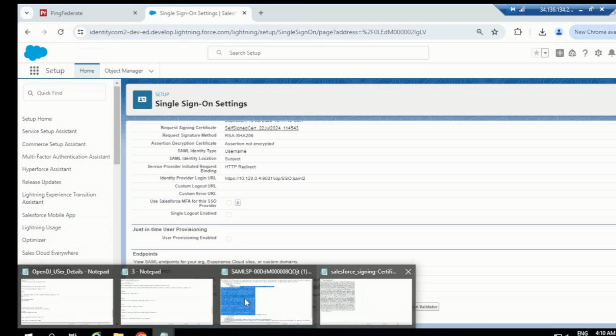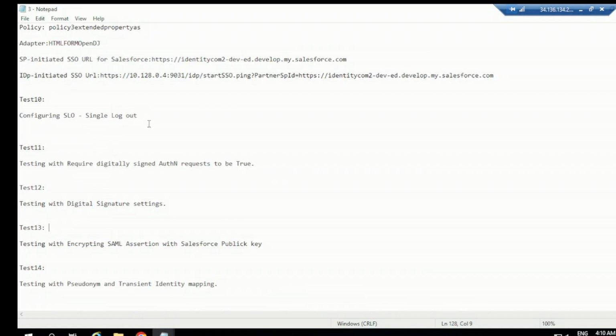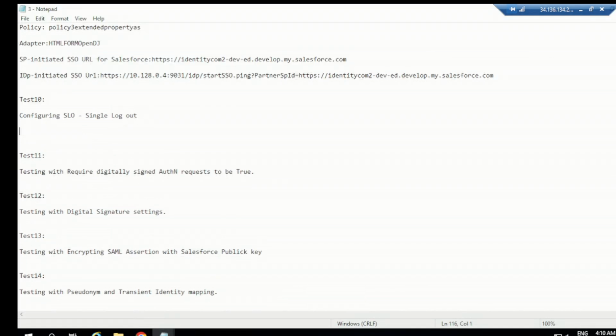You can just put it somewhere, let's put it here itself. This is the SLO address, or endpoint, from Salesforce, and put Salesforce. So we copied this. Now we have the certificate, we have this value. Now there is nothing pending from Salesforce. We have copied both the things, the two things required: the certificate and this value.